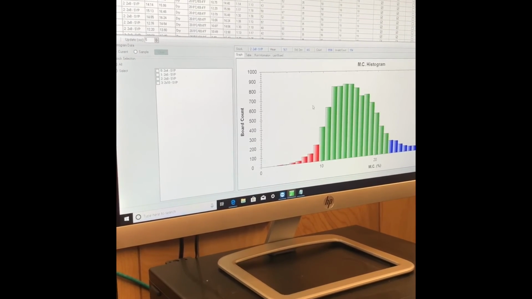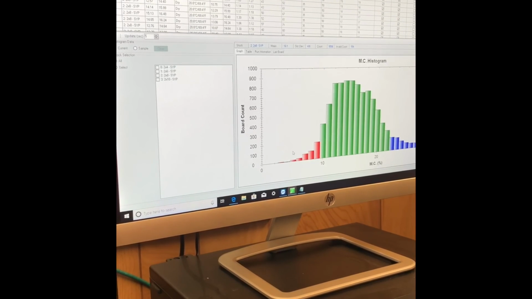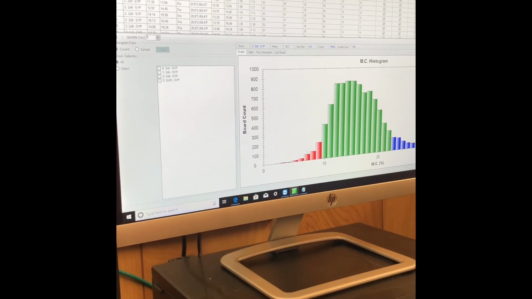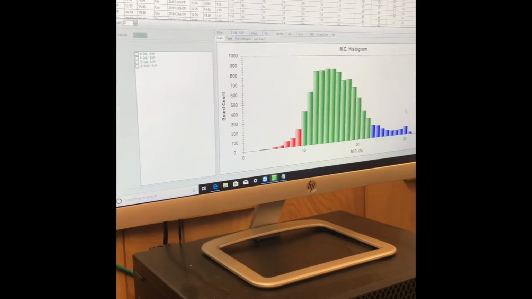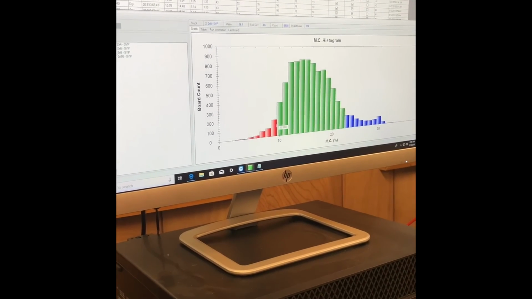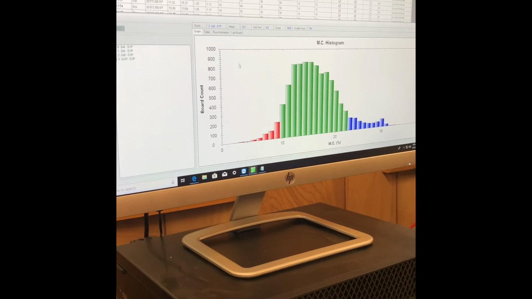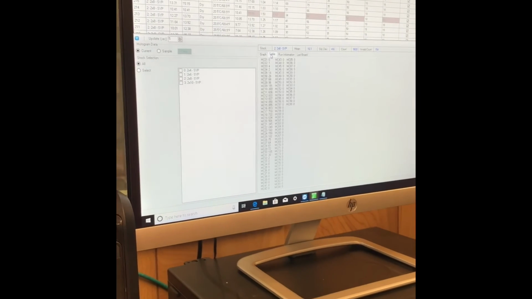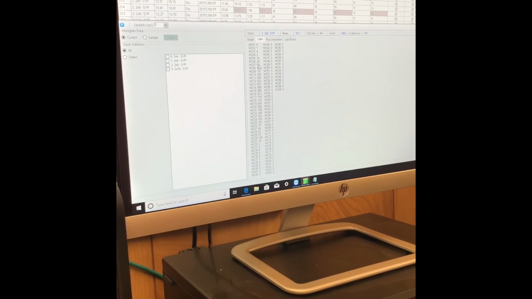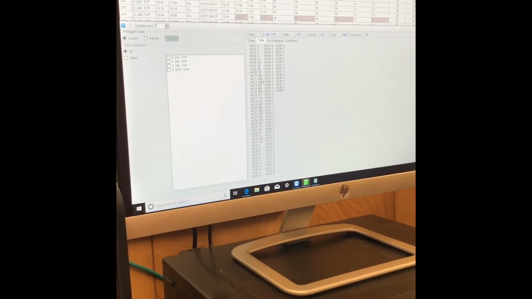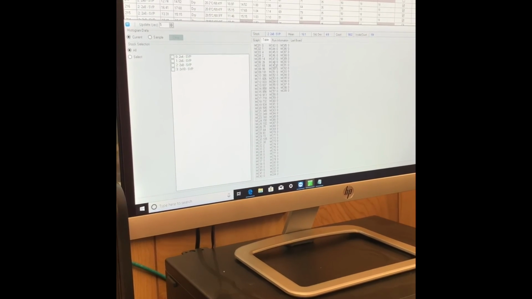The graph that it's on right now is the histogram. It gives you a good color indicator on bone dry, good, and then wet. Those are set by your marker points, so if you wanted this to scoot out, or scoot down, you could as well. Your other option here is a table, which will let you know how many boards at a particular moisture content. So 68 boards at 7, 606 at 11, and so on.